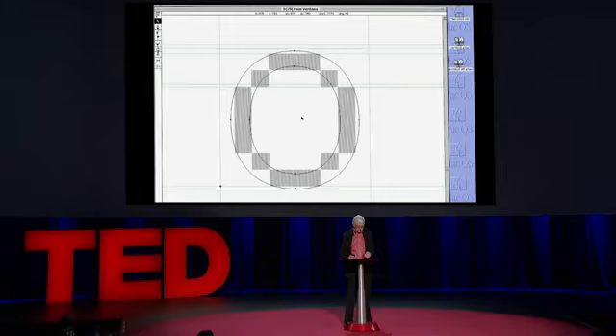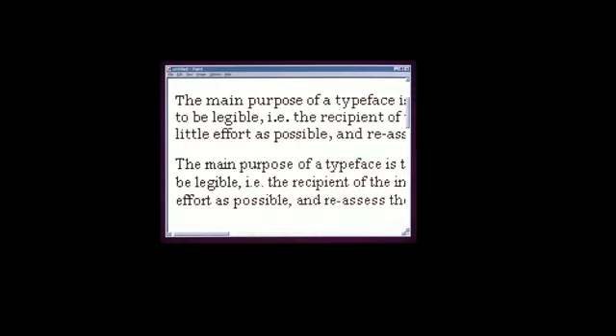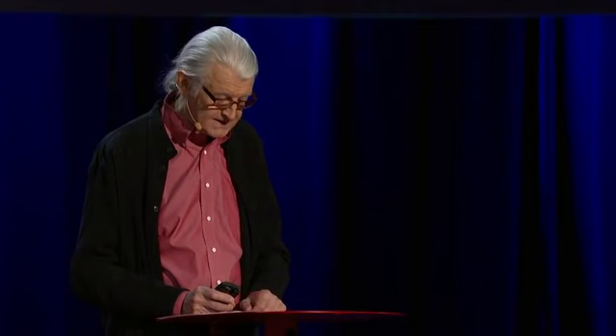In a binary bitmap, you actually can't ask for more than that. I would sometimes make three or four different versions of a difficult letter like a lowercase A, and then stand back to choose which was the best. Well, there was no best. So the designer's judgment comes in trying to decide which is the least bad. Is that a compromise? Not to me, if you are working at the highest standard the technology will allow, although that standard may be well short of the ideal. You can see two different bitmap fonts here — the A in the upper one is better than the A in the lower one, but it still ain't great. So I'm a pragmatist, not an idealist, out of necessity. For a certain kind of temperament, there is a certain kind of satisfaction in doing something that cannot be perfect, but can still be done to the highest possible standard.